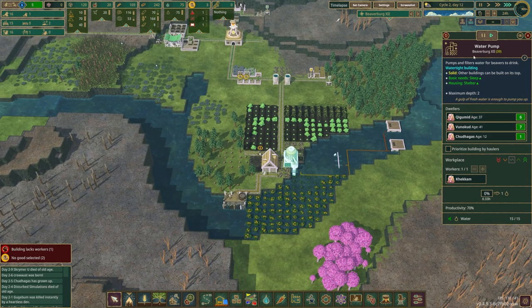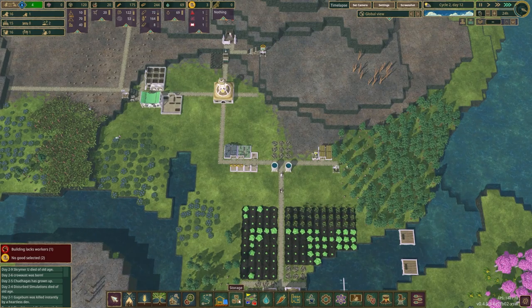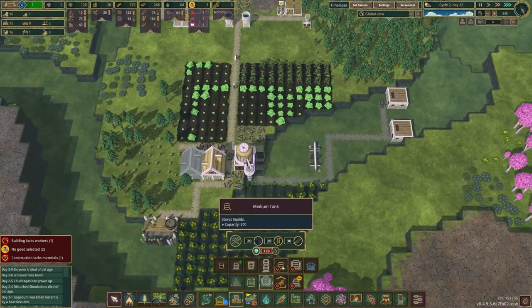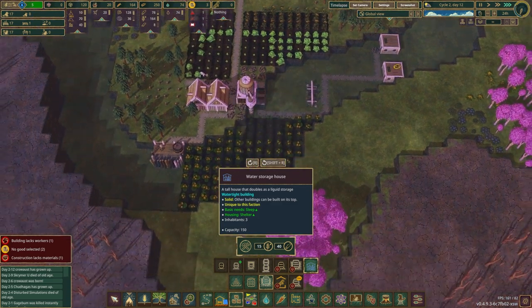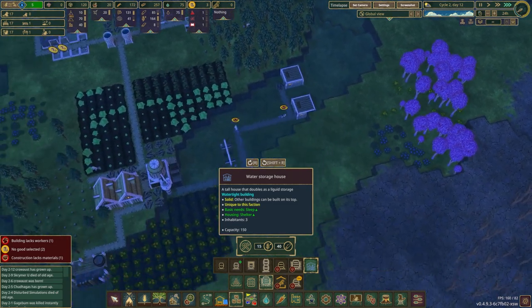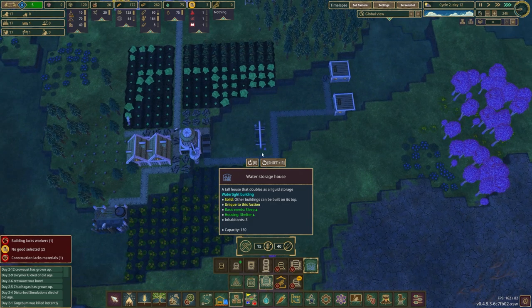So I really need to make sure we have somebody in the water pump, which we do. Probably could use some additional water storage. Actually, now that I think about it, we've got plenty of opportunity to be building stuff. Unfortunately, we can't unlock the larger ones until we have science. Water storage house is actually a pretty good idea. I think we should go ahead and build one of those if we can find a decent spot for it. That'll connect to the path appropriately. I mean, I guess right here would not be the worst.